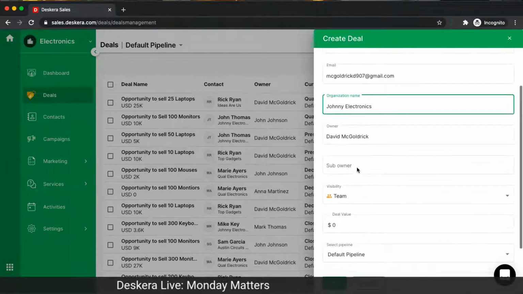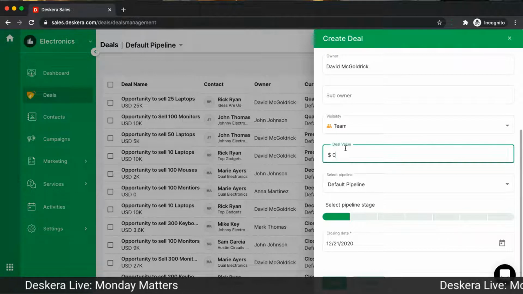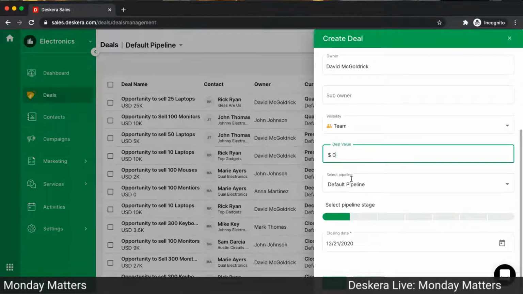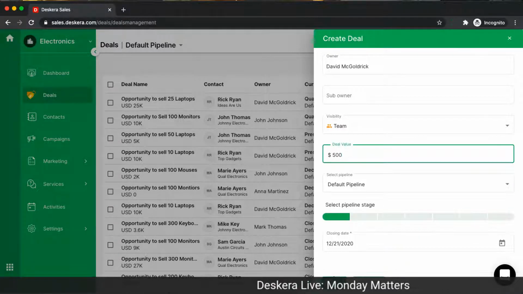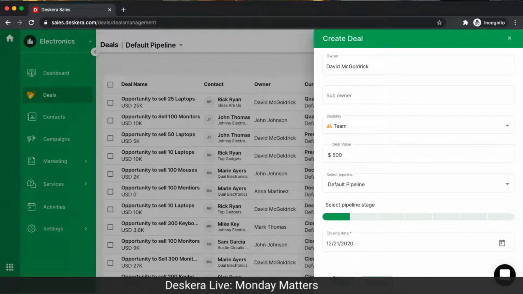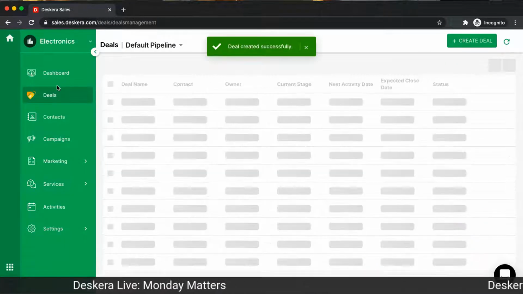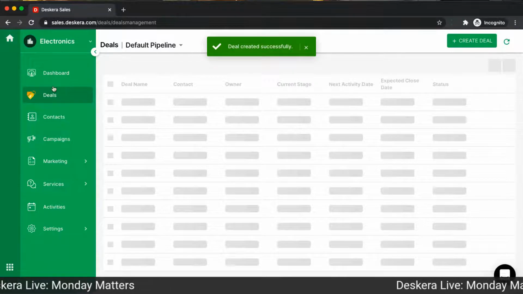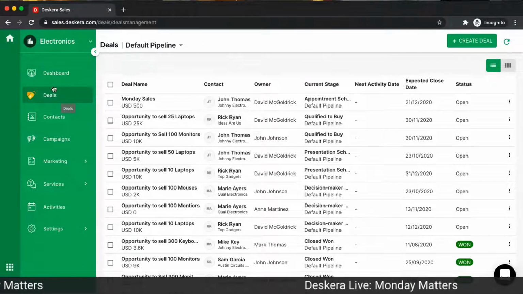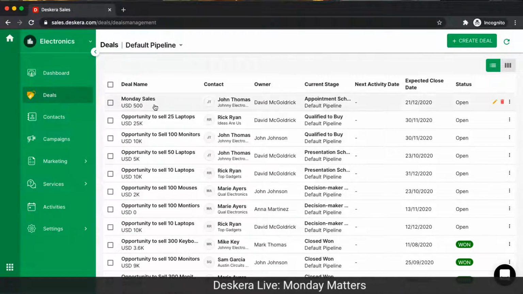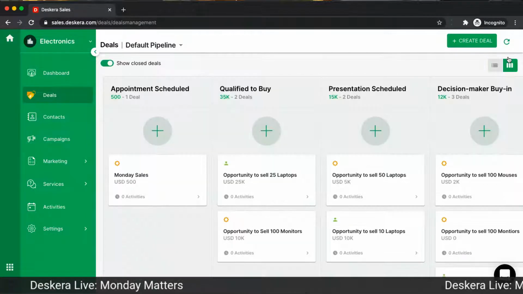I can select the owner, sub-owner, and I can put in the deal value. For example, maybe 500. And I can select my pipeline and my closing date. Then after that, I can see it in this list. I can go click on deals here itself. And I can go back to the pipeline view.